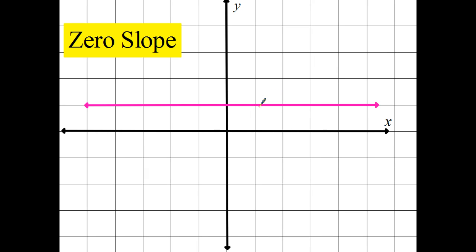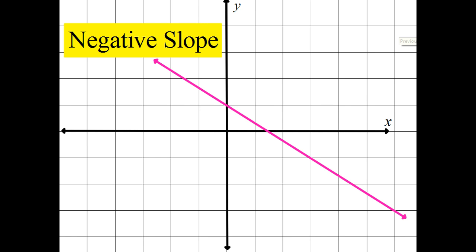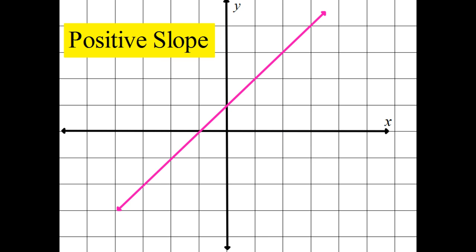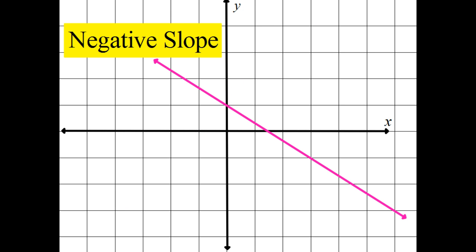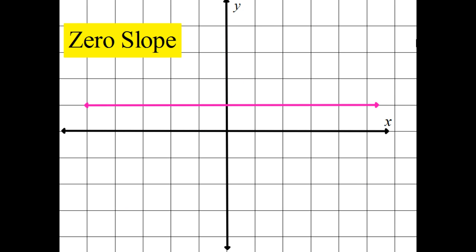If you put a basketball and set it on here, it wouldn't roll. Whereas here, if you put it on here, it would roll down, and this is kind of a negative slope. And here, if it's going this way, it would have to roll up. Now it would roll down, but it would roll down backwards. So that's the idea. Or if you're climbing uphill. This one maybe looks like you're climbing downhill. This one looks like you don't have to climb at all.